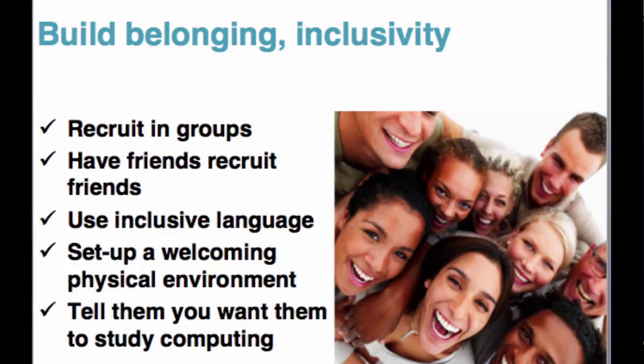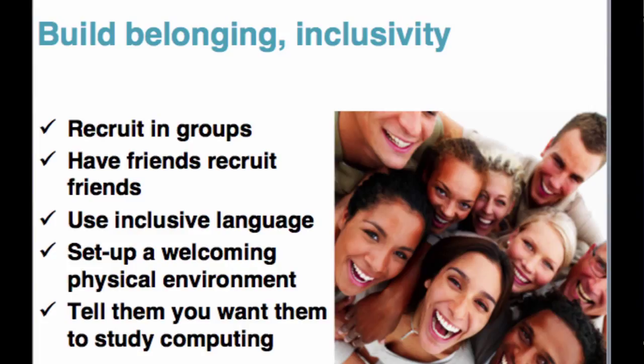Don't go for the single young woman who's going to be in your class or the single minority student who's going to be in your class. If you get somebody whose interest you've sparked and you've convinced them that they could succeed, if they don't bring it up and ask you, you should say to them, do you have friends that could take the class with you? That would be great. And then help them convince their friends to take the class, because that way they will feel more like they belong. It's like built into that recruiting process. So recruit in groups, have friends recruit their friends.